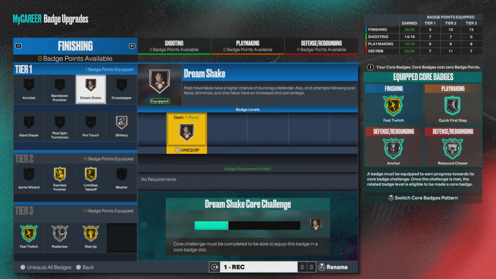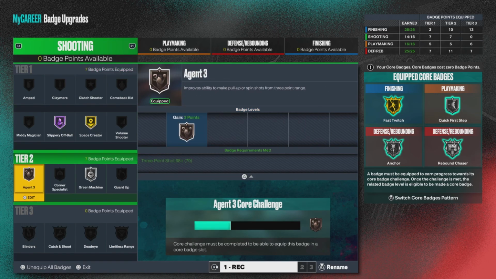Actually, you know, Dream Shake, I threw it on for fun because I had one extra badge point, but I get it to activate quite a lot, as you can see from the progress bar, on the pump fakes under the rim. So if you're a build that finishes around the rim, definitely try Dream Shake out, at least on bronze, and you'll see it pop up more than you would think. But let's move on to shooting.